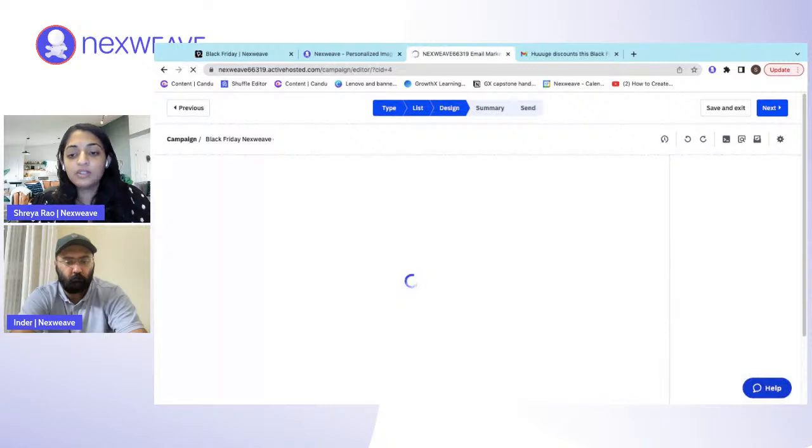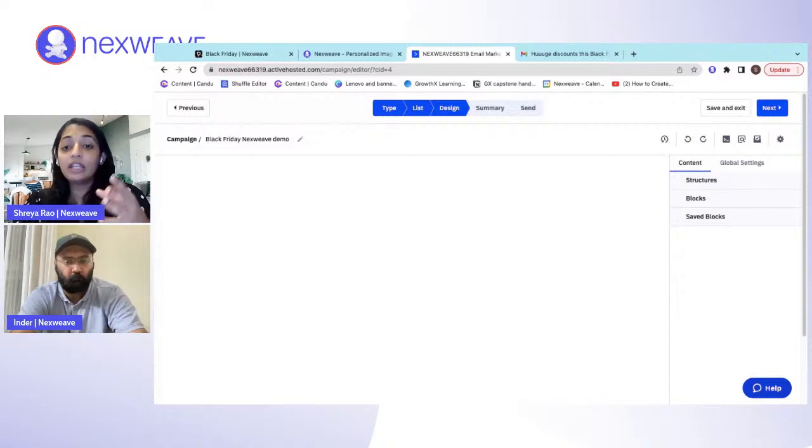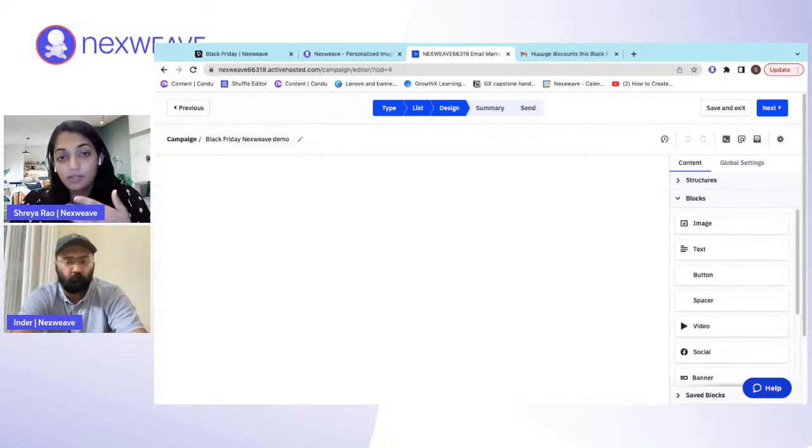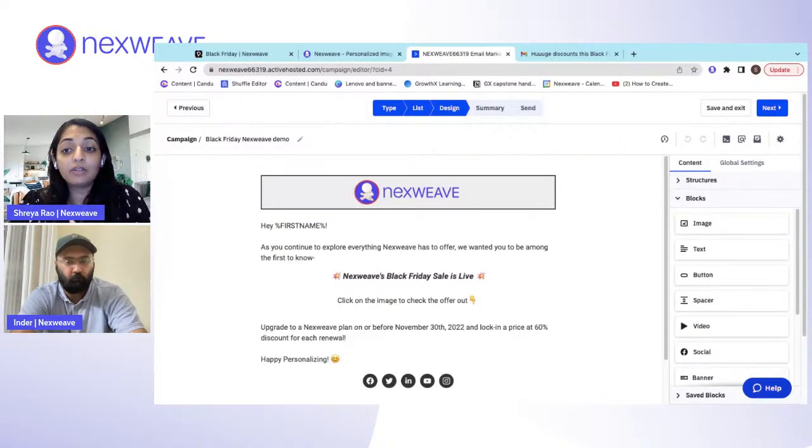Now, most email editors actually function the same way. So if you've used one or two drag and drop editors in your experience, you will be able to replicate that across platforms, including the editors within Nexweave. So if you found that the templates were looking a little complicated, it's actually far simpler than it looks. And you have access to these templates to replicate, of course, but I will be sending you the videos and detailed documents that you need in order to create your own templates as well.